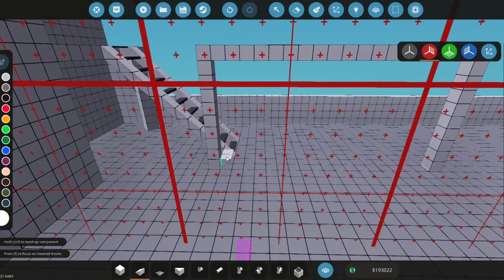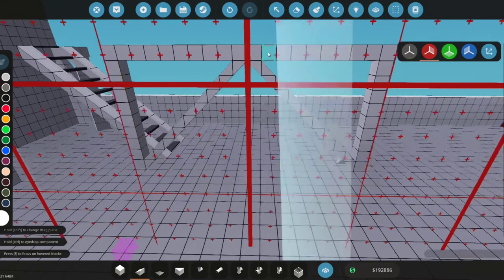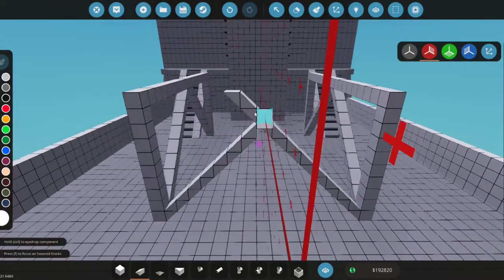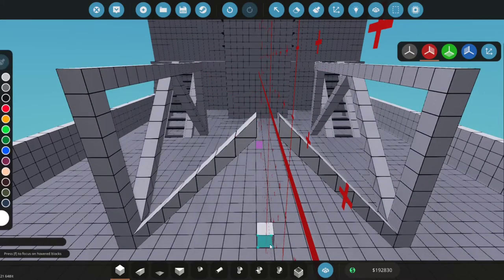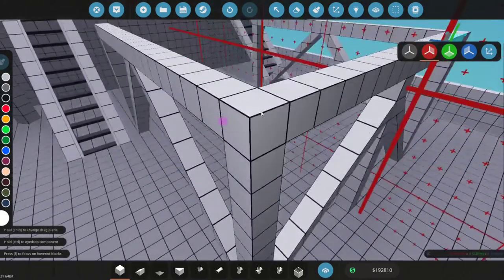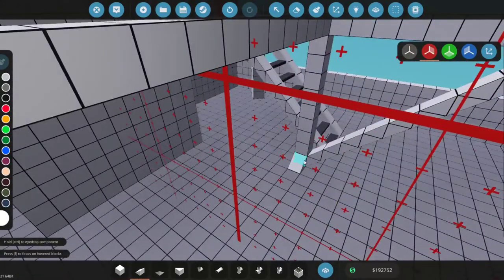Okay, let's add these supports to both sides. Like that. Alright, now let's add these to go meet up. Okay, they'll meet right here. So let's add a post right here. This one, and then let's bring this to here, and then this to here. Okay, we'll repeat what we did over there.